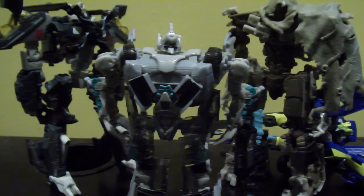And in Dark of the Moon, they got better. They got the best design of Megatron to date, even if it was only a Voyager. Thank God I was wrong about Wei Jiang not making one. And a lot of Deluxes worked really well. Most of the Voyagers were fantastic. This toy isn't worth it. This kind of toy isn't worth it.